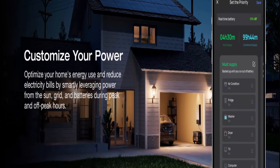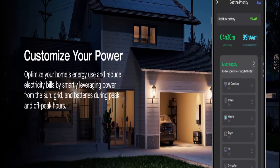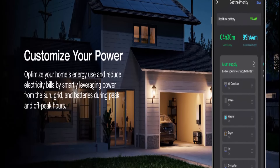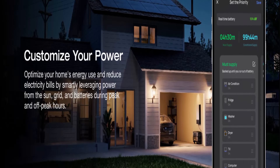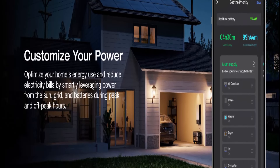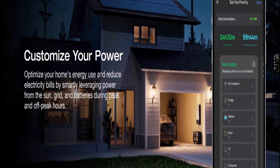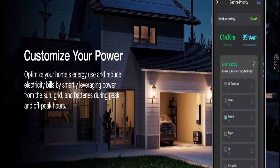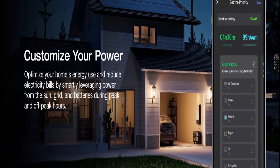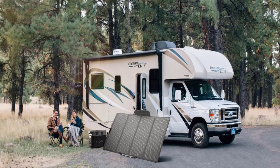Easy Operation: there are four ways to start — electric start, auto start, app start and manual start. Start the engine with one click. Once connected via Bluetooth or Wi-Fi, the app offers full control: set your battery level for auto start, control DC output levels, remote start or stop your unit, and switch on Eco mode, all while getting a full suite of monitoring. Ideal for home or camping as you control from afar. Safe to Use: the Smart Generator Dual Fuel keeps you in the know with a carbon monoxide detector, fuel alert, engine oil alert, temperature protection, overload avoidance, and more — all clearly visible with indicators on the unit, and most can trigger an auto shutdown to keep you and your battery safe.